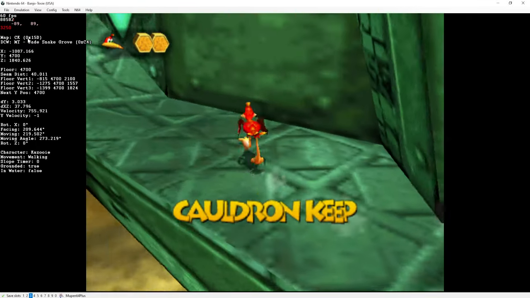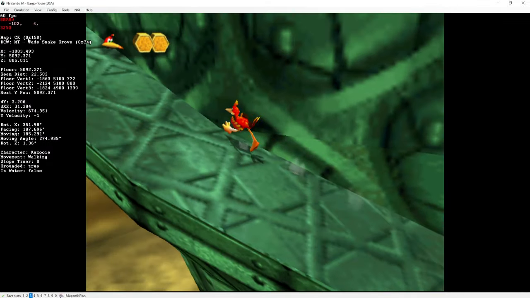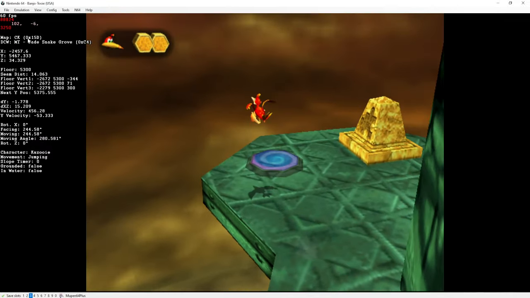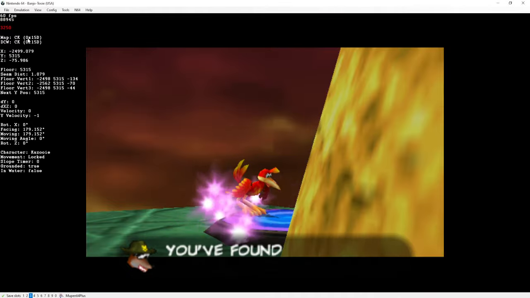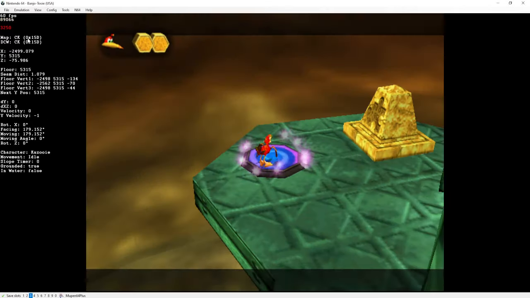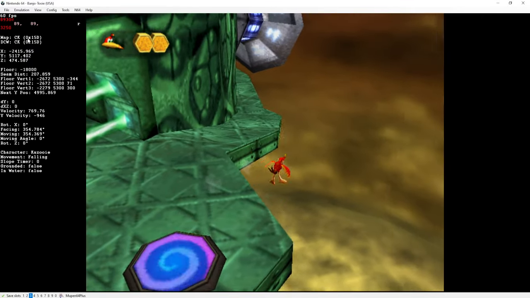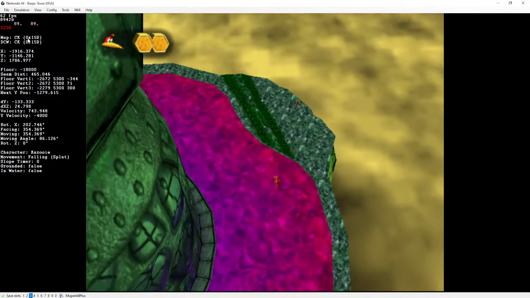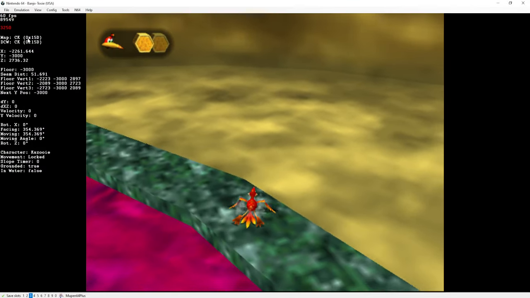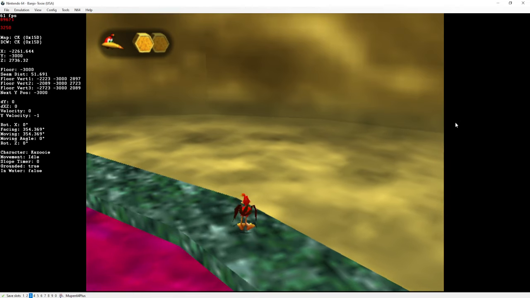Note, this is not possible yet to actually do, mainly because we don't have a way of escaping Cauldron Keep with solo Banjo or solo Kazooie. But the ones in Witchy World and Pterodactyl Land that I showed before, those ones are more likely to be happening if we can find some way to line up the warp properly and get a bit clip off a Jinjo or a Cheeto page.